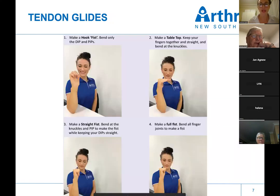Here we've got some lovely tendon glides. This is a really common exercise given to people who may have, due to arthritis, limited range of motion, and because of that, tendons have become perhaps shortened, they feel stiff.